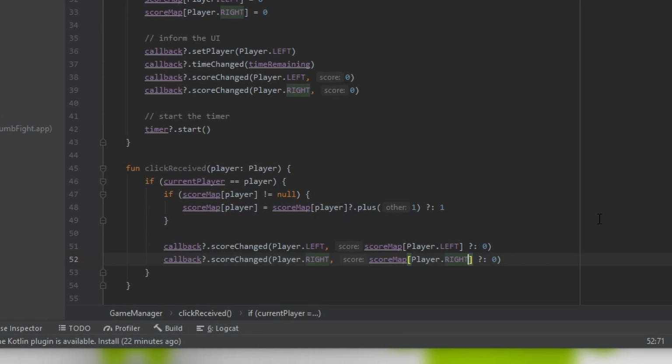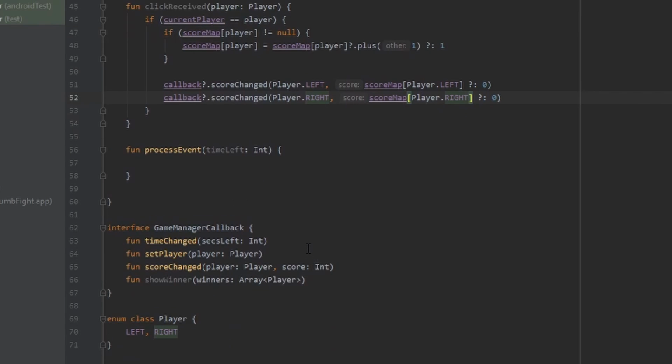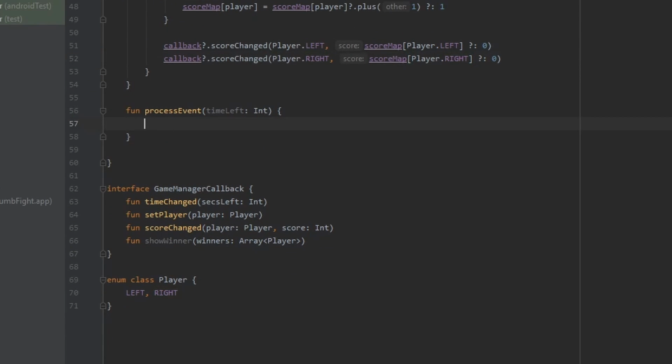Last method is the process event method, where we process ticks for every second. This is used to update the UI and the game data. We will also decide whether the game has ended and show the winner. So the first thing we check is whether it is time to switch the player.